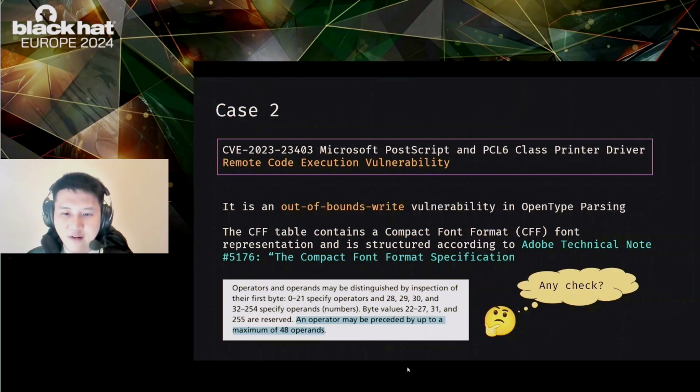In the CFF format specification, we found the statement: an operator may be preceded by up to a max of 48 operands. However, whether the code correctly checks for this is our question.